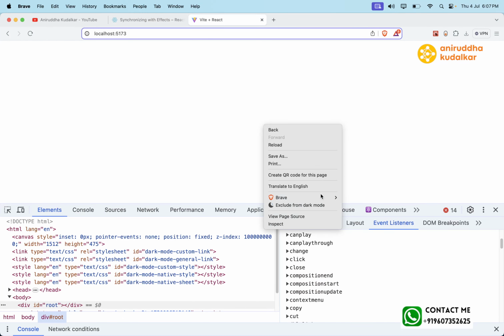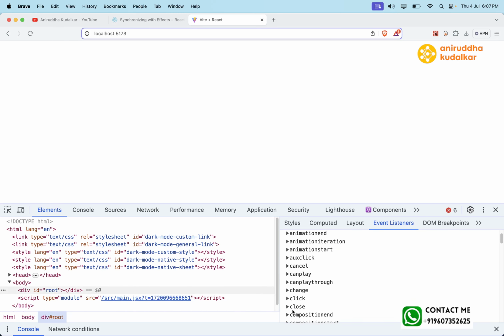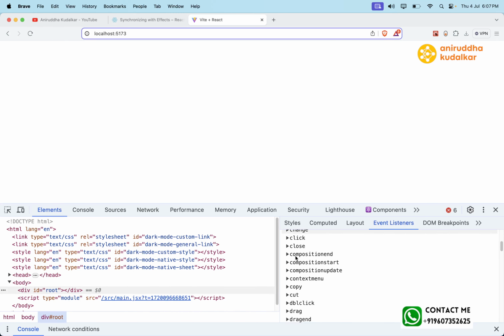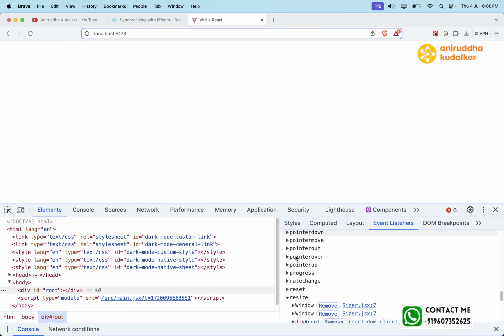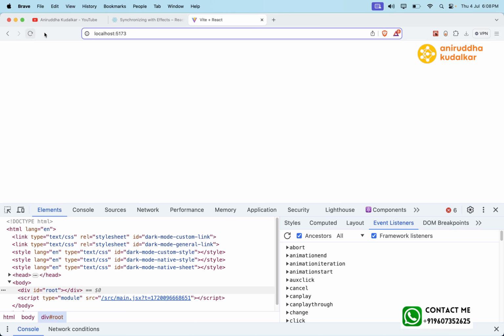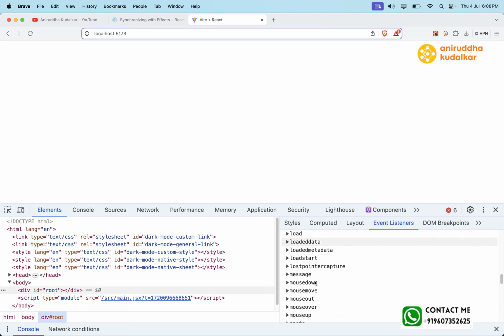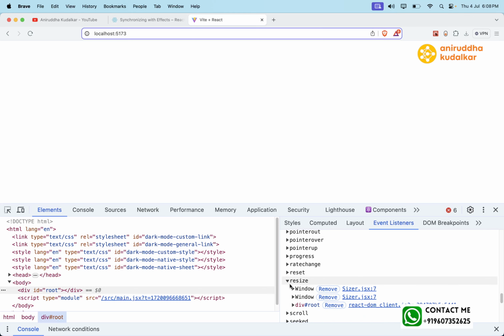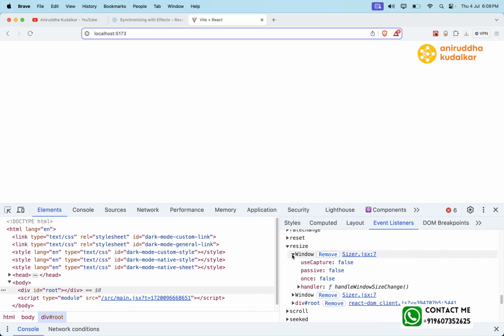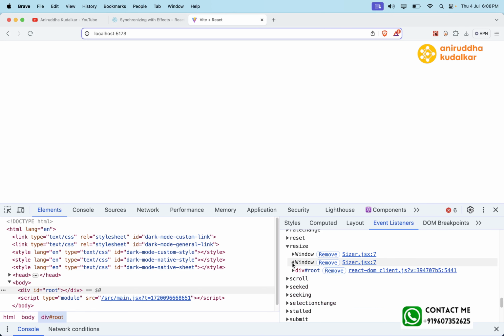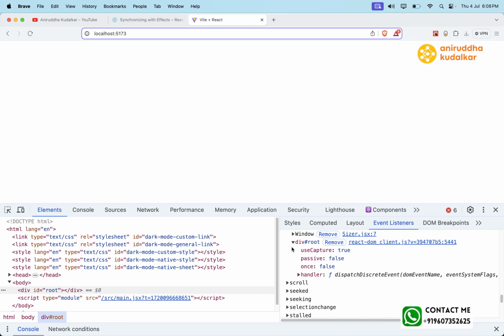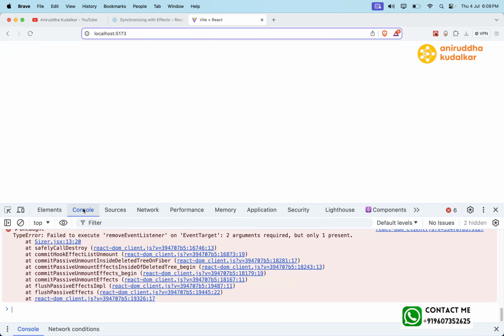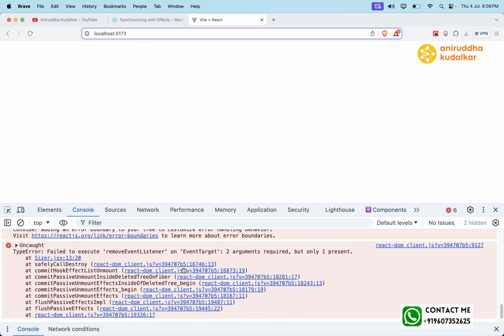Now go here, refresh the code, and the resize. Yeah, there is an error: failed to execute.